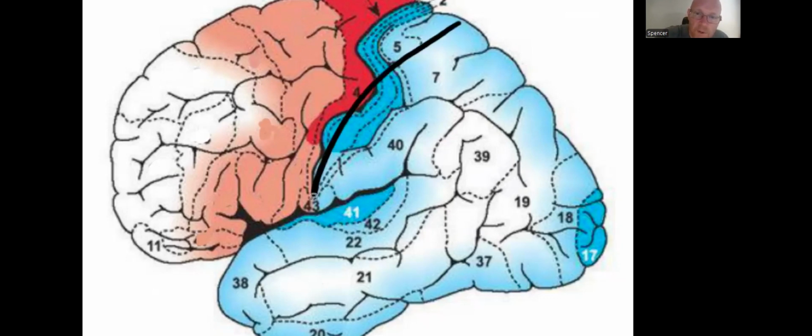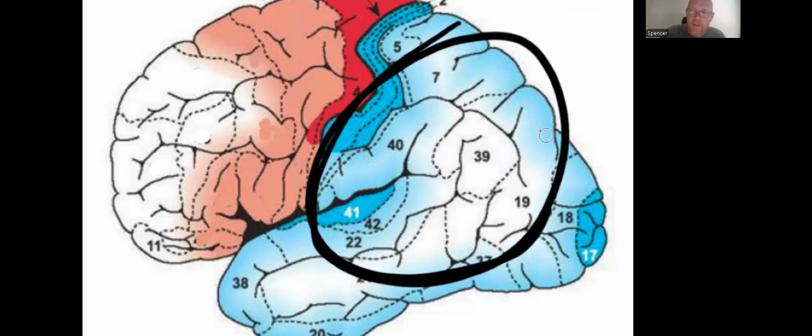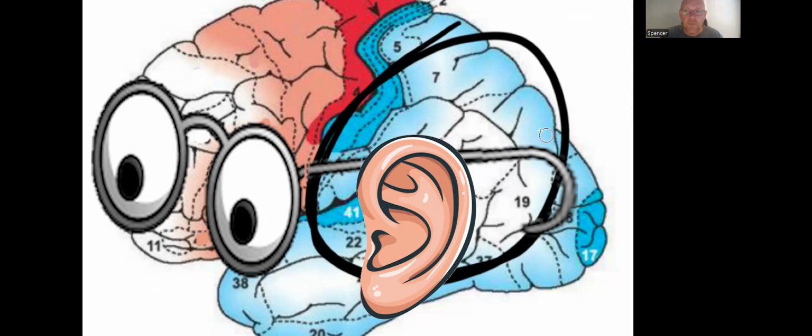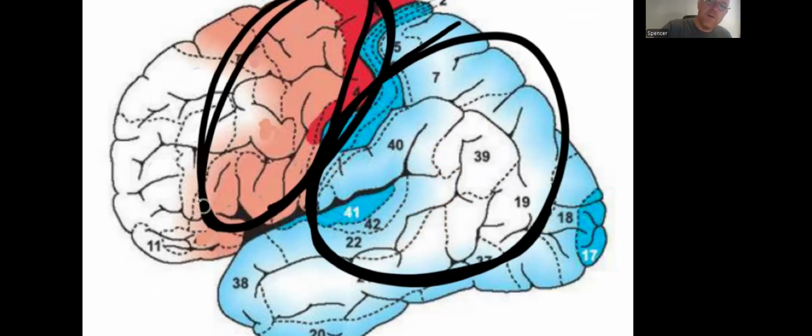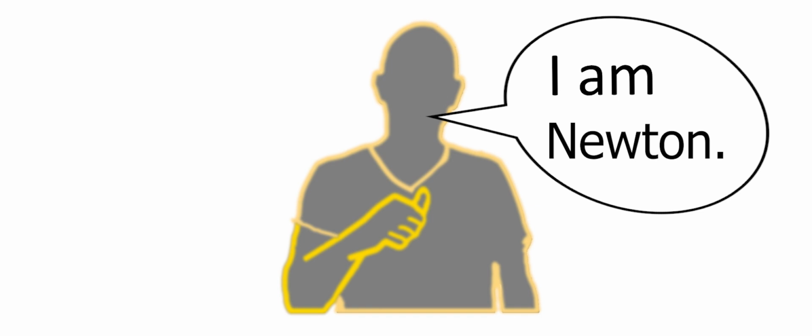And in the classroom, we only focus on this region, making the children look and listen while we speak. But it's essential that we include the motor network in the learning process. Now let's look at how we can use this knowledge so that the children are using their muscles as well as their eyes and their ears. Some of the basic concepts in English, such as I am, will be taught to the children using hand gestures.